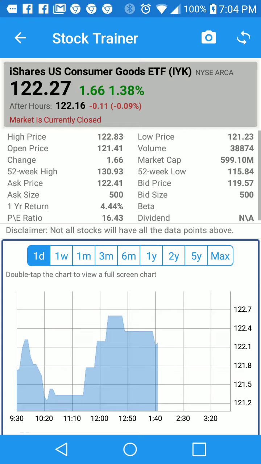I've discovered this ETF. Well, not I discovered it, but it's one I've chosen. It's called the iShares ETF, and it covers a basket of NASDAQ and other companies. And right now, it's currently trading at 122.27, which is up $1.66 a share today alone, which represents 1.38% growth in a day. Not bad. But it doesn't have to be this ETF. It can be any ETF if you want to. But an ETF is one of the things that you want to have in your portfolio.